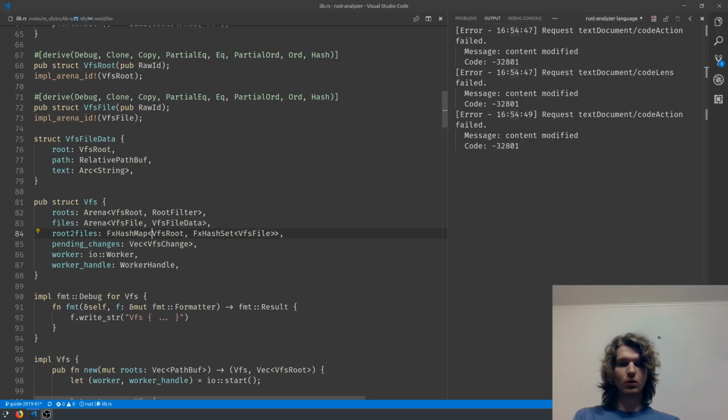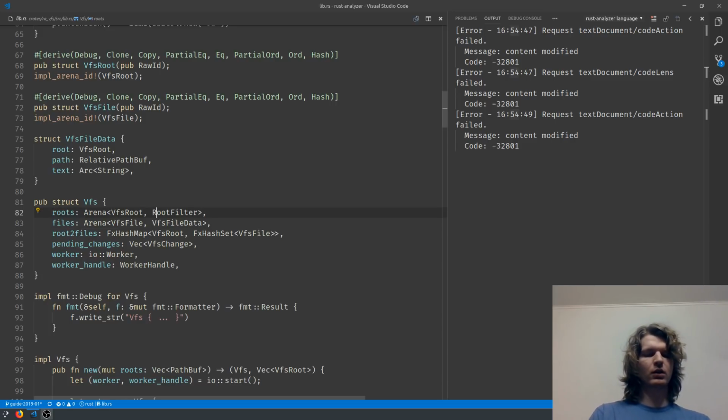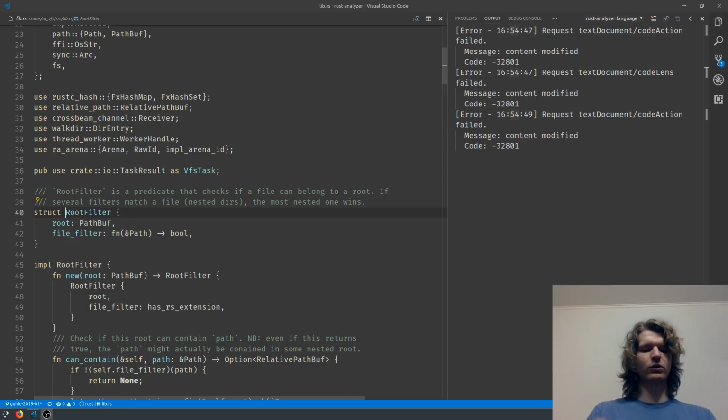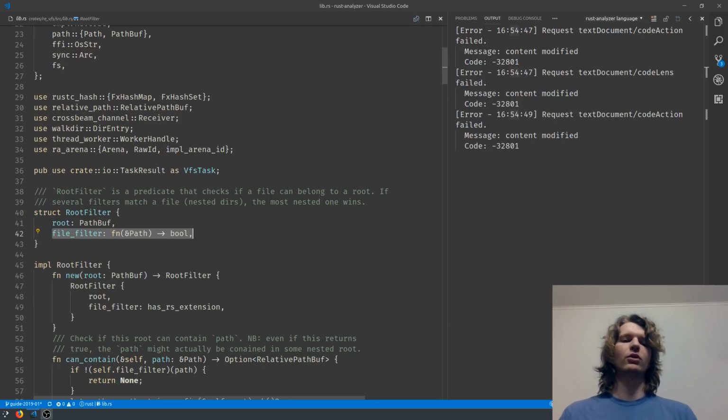So a source root or a VFS root is basically the contents of a directory on the real file system. So it has this absolute path to the root of the directory, and it optionally has this filter, for example, this source root contains only files with .rs extension.